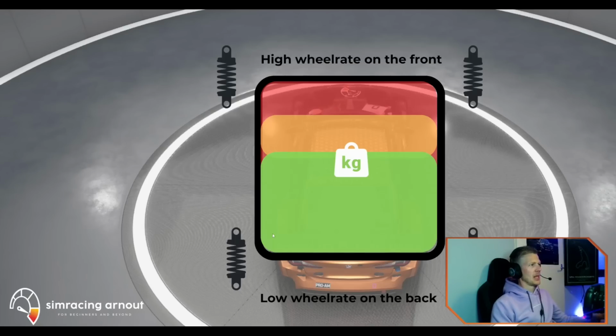Now, what if we have a car that is really oversteering on entry? A higher wheel rate on the front will make sure this weight will not travel that easily to the front, but there will be an opportunity to have these massive ranges. Then when we're on throttle or in fast corners, this weight is allowed very easily onto the back, therefore creating a lot more grip on the back. This is how high wheel rates work, and obviously the other way around as well. You see this with a lot of setups on the Nordschleife in ACC, where we have this model the other way around, because we don't want all that grip on the back wheels all the time.